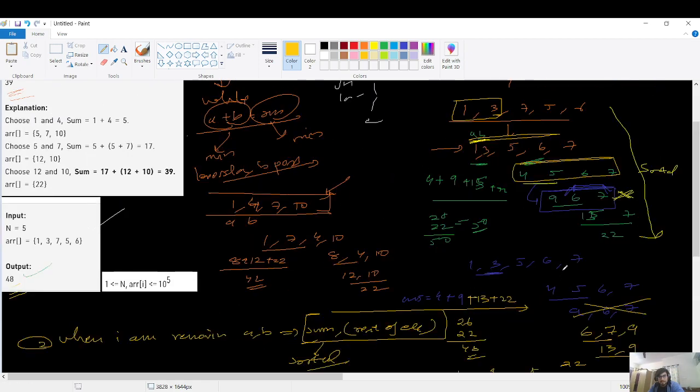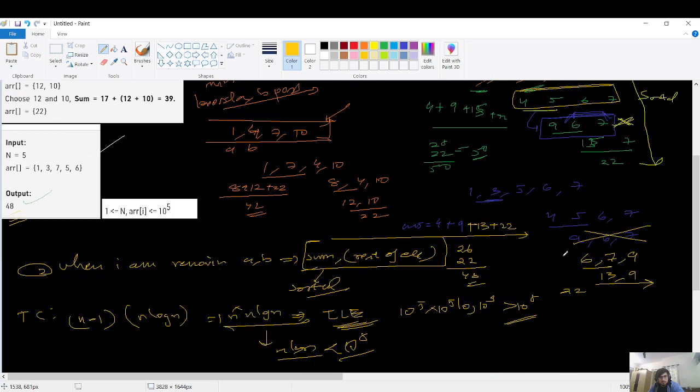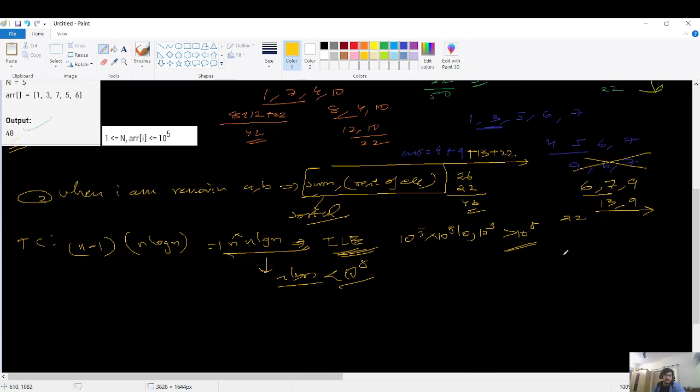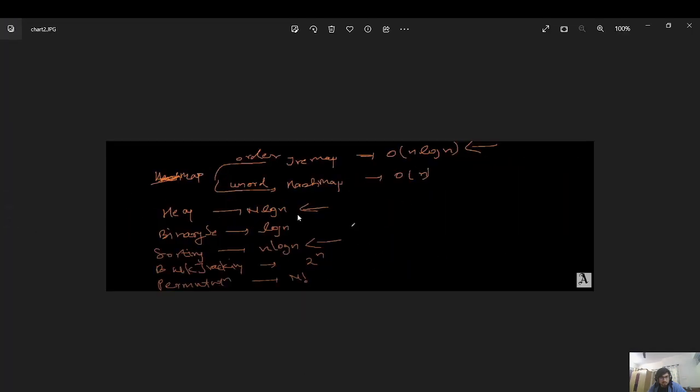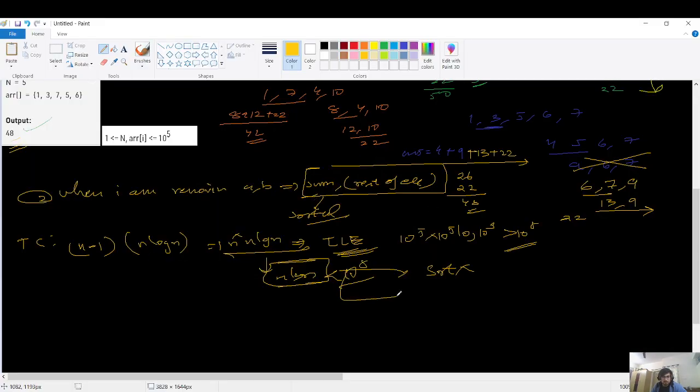So what I'm thinking is I need to maintain, so let's go to the constraints again. I need to think of something in n log n, right? Because sorting is involved. So sorting every time does not get my job done, right? So let's go to our chart and see what the standard data structures were that use n log n. One was the tree map, n log n, and this is heap, and this is sorting. So let's get back again to our paint. The brute sorting will not work.